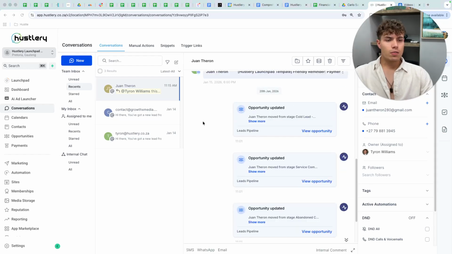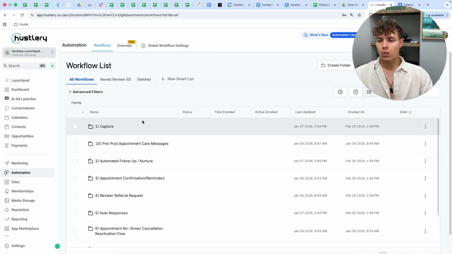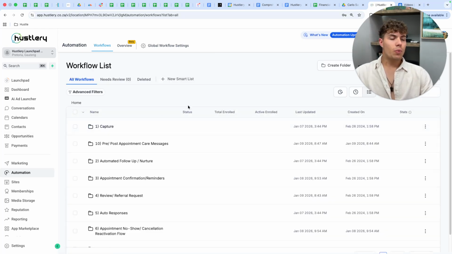The last thing we're going to speak about for optimizing your follow-up process is automations. And automations is like magic in the sales world. So you can build automations so that if someone doesn't respond in 24 hours, you follow up with them. If someone then doesn't respond in another 2 or 3 days, you follow up again. And then if they don't respond within that time period, you know, this client is non-responsive, I'm wasting my time. Let's throw that in a cold lead database so that we can try and reactivate it then after 30 or 60 days.